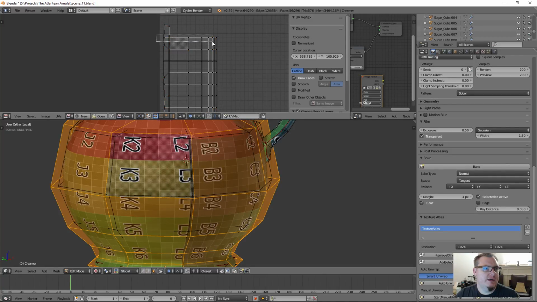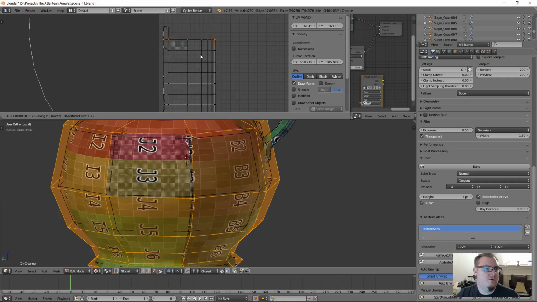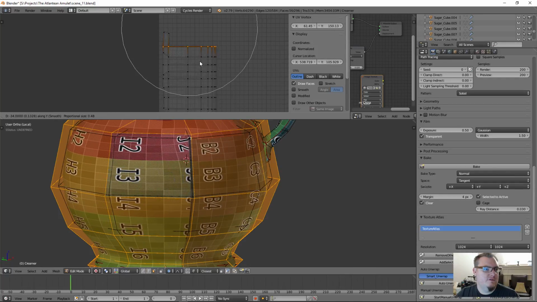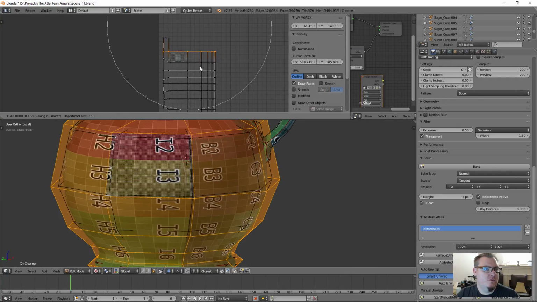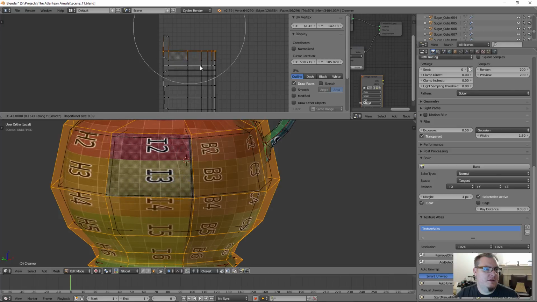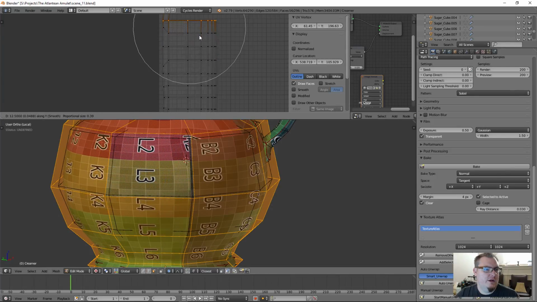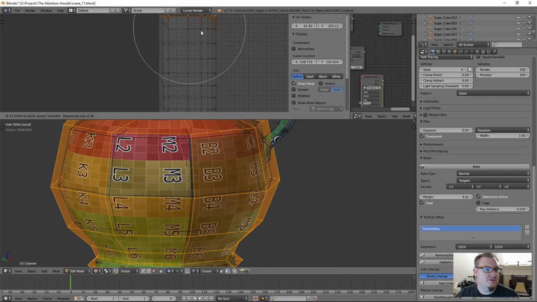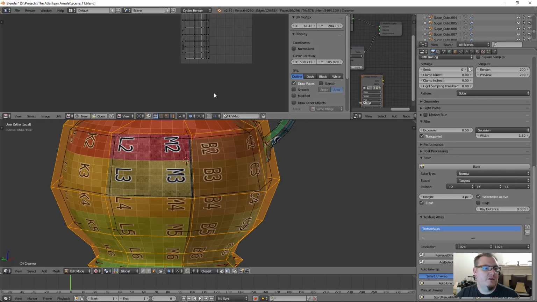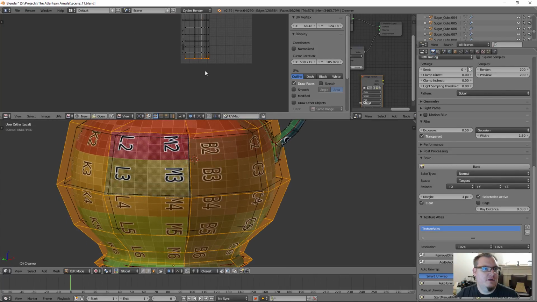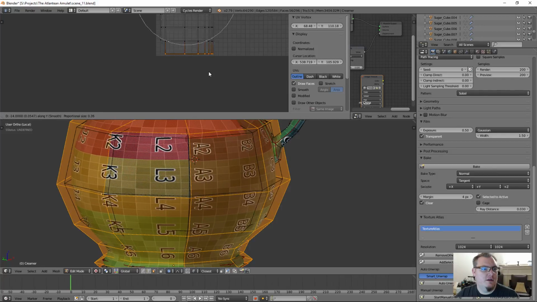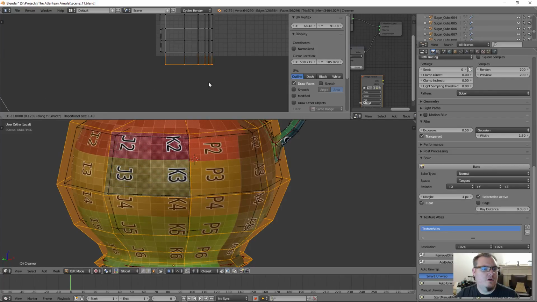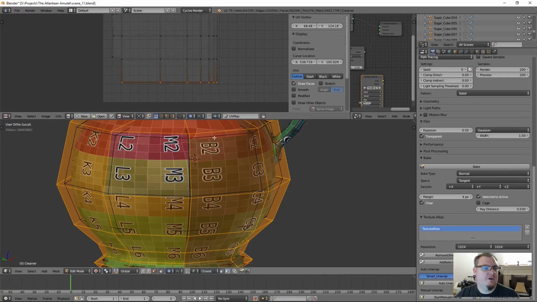So let's start here with this row and then see what needs to happen. Do we need to come in? It looks like it's stretching it the wrong way, so we need to move out a little bit more until these square up here, like that. And then on this other side, let's start here and figure out what we need to do.